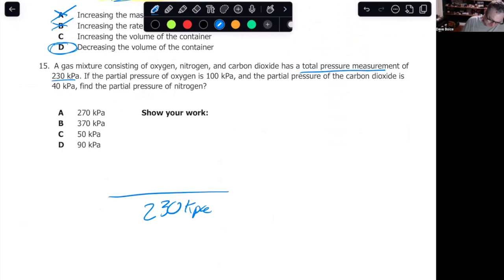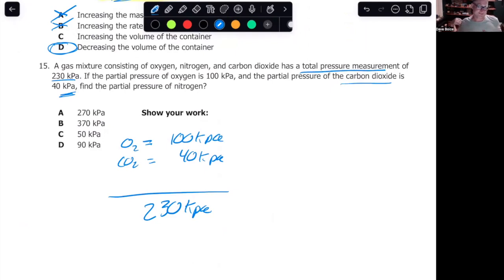Now the partial pressure of oxygen. So oxygen equals 100 kPa. And the partial pressure of CO2 is 40. So CO2 equals 40 kPa. Now, the only time these are going to be hard is if one of these was like mmHg or something like that. Then you would need to convert it because they all have to be the same. I can't say 12 inches plus 1 foot equals 13 something because that's not a thing. I have to make sure they're in the same units. In this case, they already are, which is kind of easy.